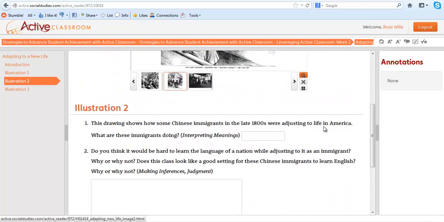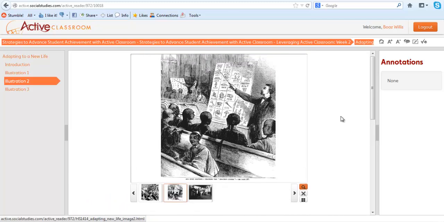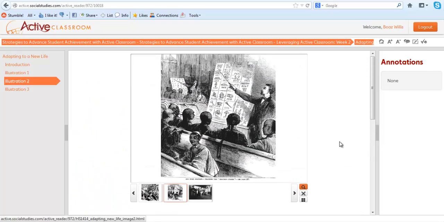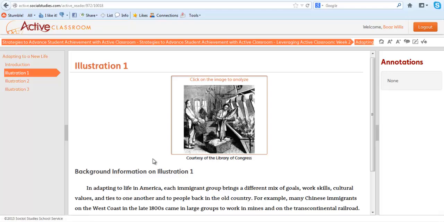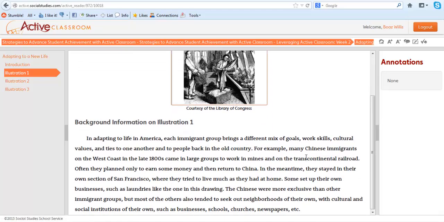These are a great way to get started with students analyzing primary sources in a visual manner. They're wonderful for English language learners because the instructions are simple and designed to be accessible to students, and any student can go in and with a little bit of that background information that they provide on this initial page really get a good idea about what they're looking at and begin to analyze it.